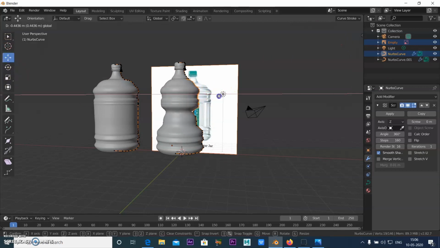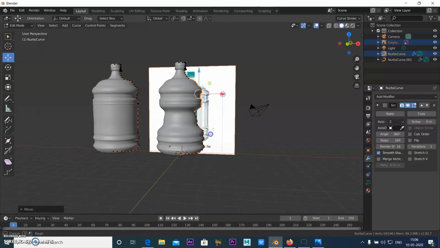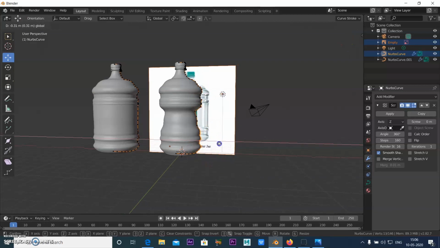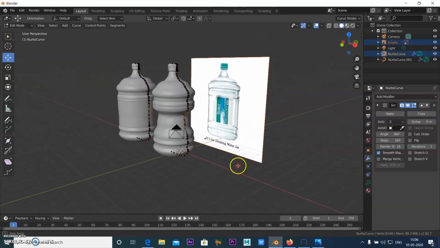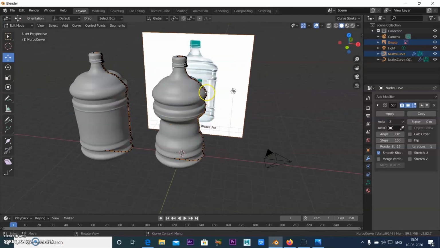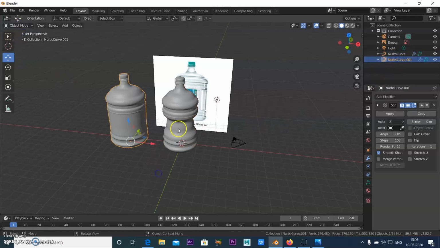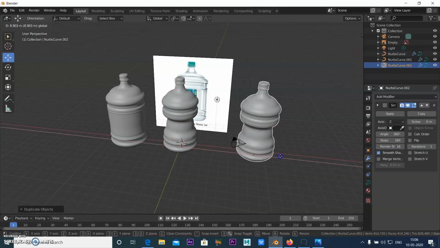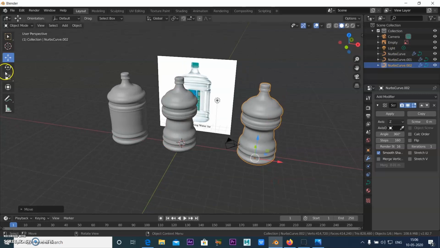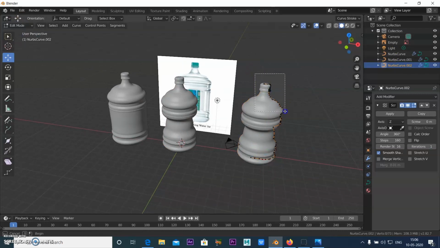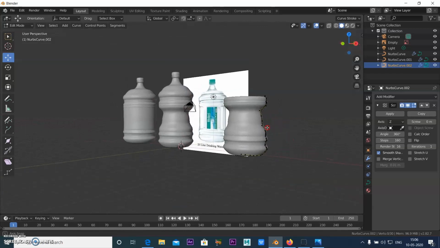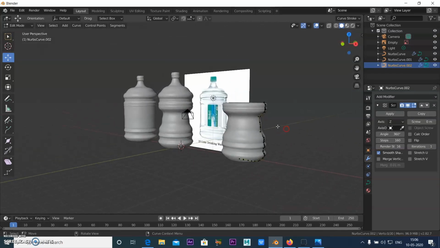You can also select the surface like this, go to this tool, select this, push it inside. Yes, any of the shapes you can create after doing the one shape. Suppose here again, just come out of this. Select this, Shift D, press Escape. Now I'll go to Edit mode and delete all the vertices. You can see that.